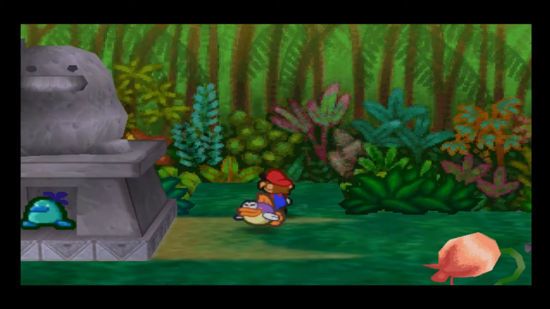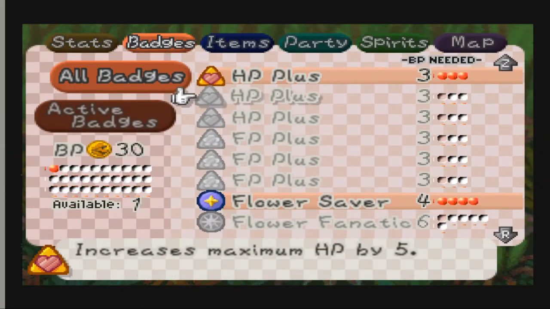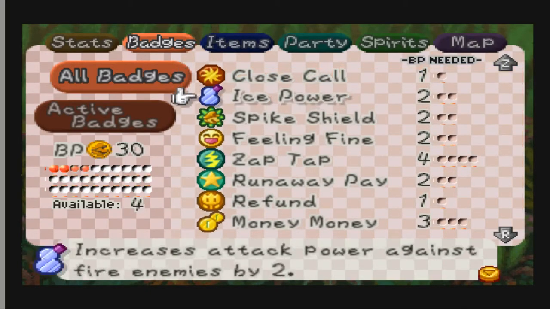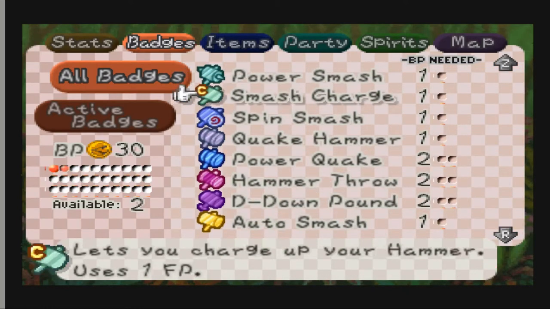What's my badge setup again? Do I still have Mega Rush equipped? Because I really don't need that if I'm not at 1 HP. Yeah, I don't need Mega Rush or Last Stand or Close Call. I'm gonna get Feelin' Fine, because that's always good to have, and I'm going to equip Power Quake.